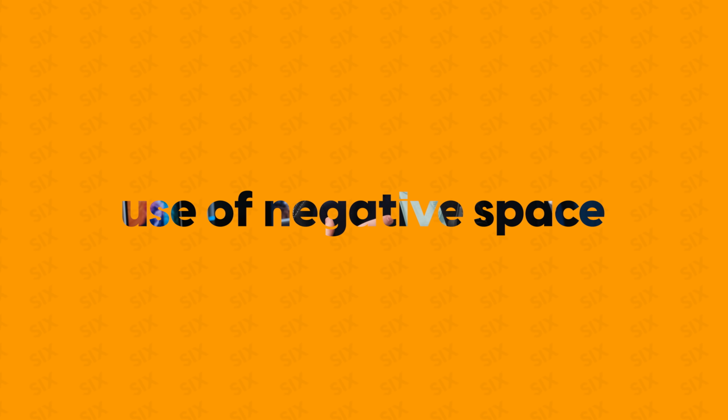Tip number 6, following on from the last one, is consistency in negative space. I review a lot of logo designs, and a lot of them are from amateur logo designers. Some of them are from professional ones as well, and a lot of them are pretty good. But the one mistake that I see all the time is inconsistent shapes or spacing inside of the logo. A logo is generally derived from positive space, which is the black or the color version of the logo, and then anything that's blanked out is the negative space.